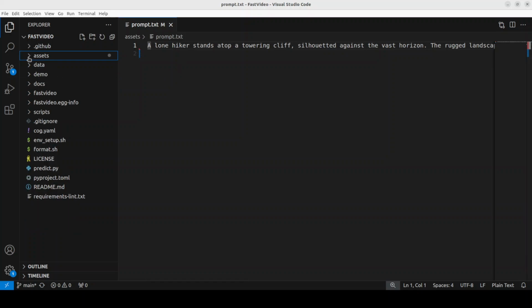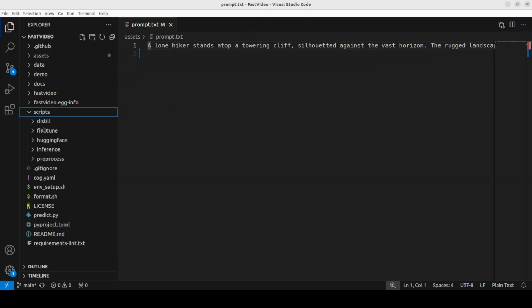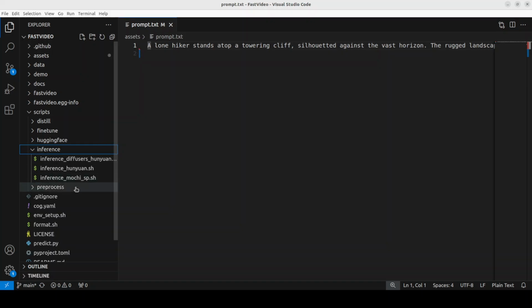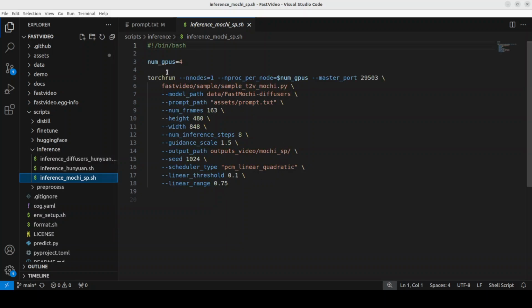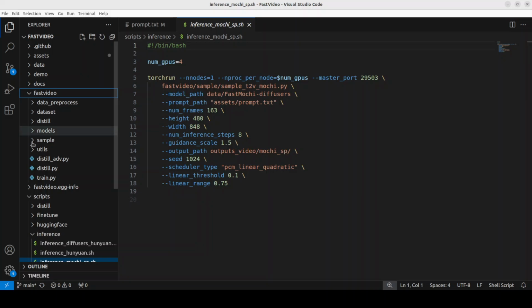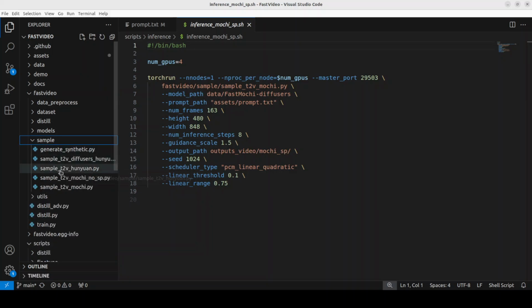And then if you look at the inference code, so if you look here, this is the whole repo where we are going to run that inference code. If you go to the scripts directory and then inference, you will see that we already have covered Hunyuan. So this is the Mochi one, and there you go. We are specifying the number of GPUs; I just have one, so I'm just going to go with whatever there is. And then this is calling sample_t2v_mochi.py in the fastvideo folder. So if you go to fastvideo, and then sample, this is the Mochi one.